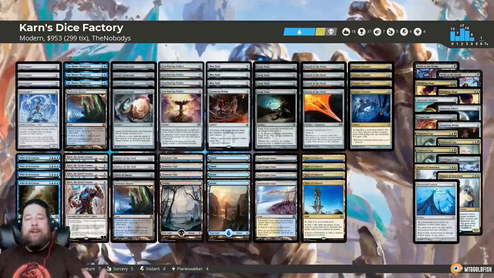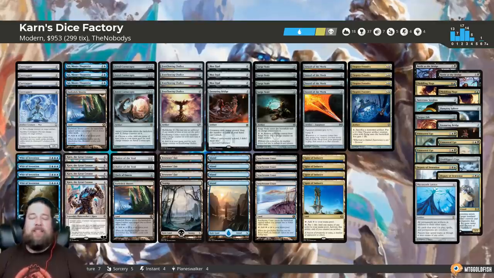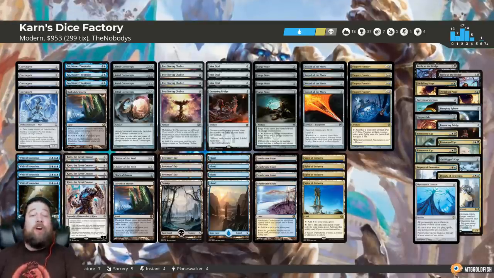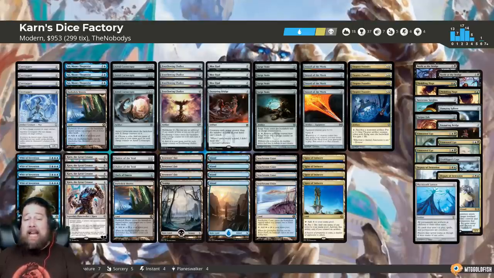So, for being Karn's Dice Factory, Karn is like the absentee boss that just rakes in the money from everyone else's work and never actually shows up at the office or at the factory. That was Karn in this league. So it was just very odd that we didn't ever draw a Karn.